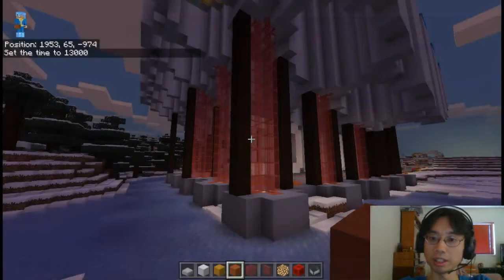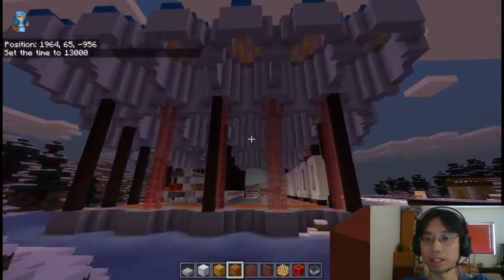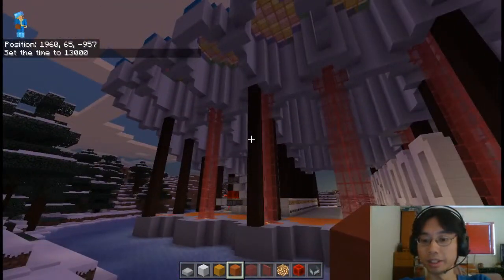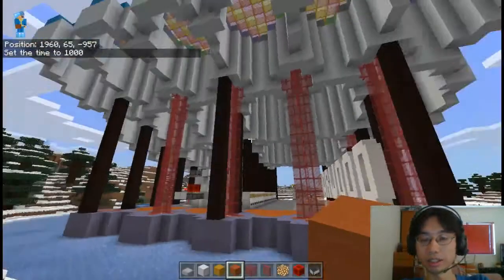Time set night. It's quite dark at night. I need to put some lights at the top, I think. Time set day.